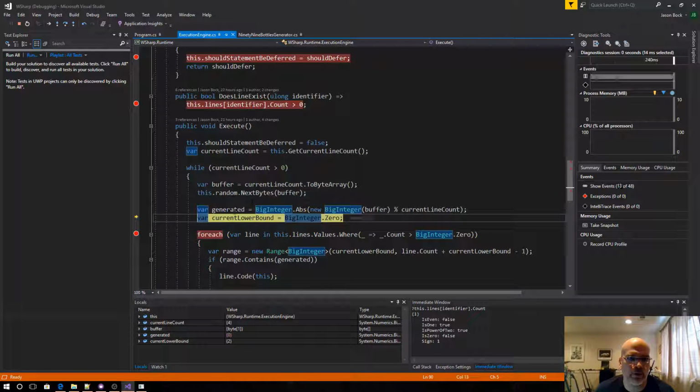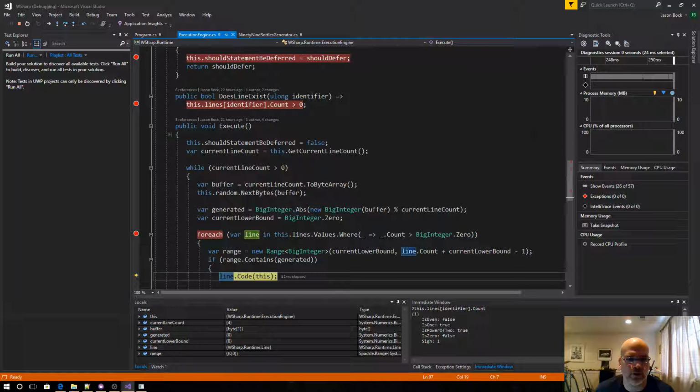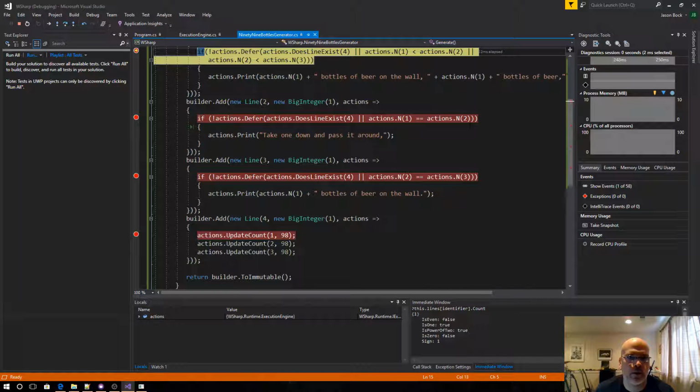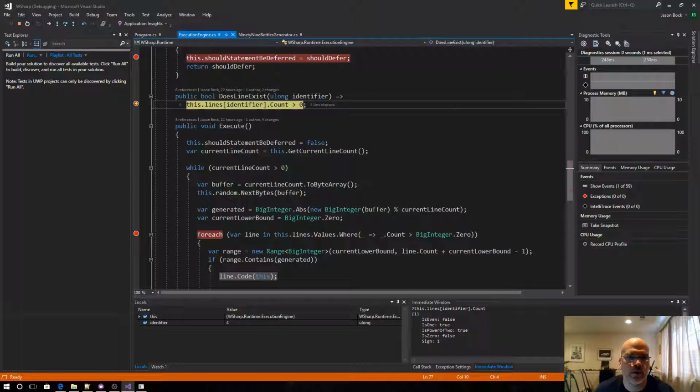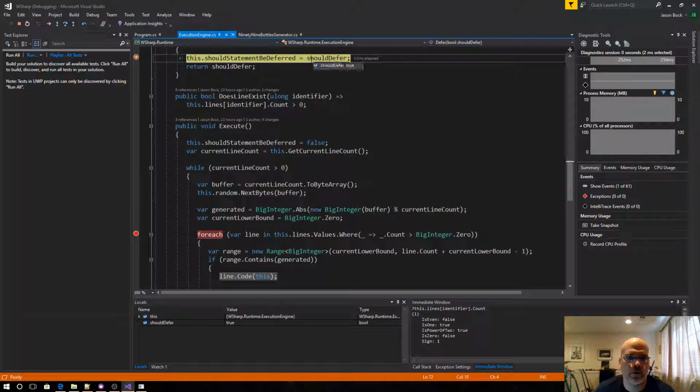We generate another number. That's 0. So that should be the first line now it's going to execute. And it does. And I'm okay with this now, and I think true.